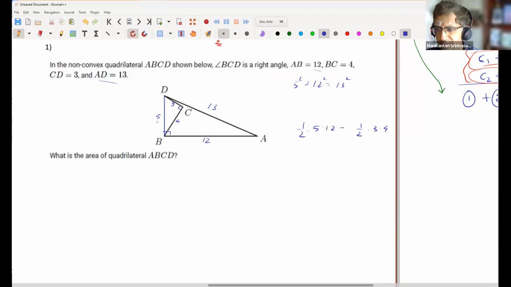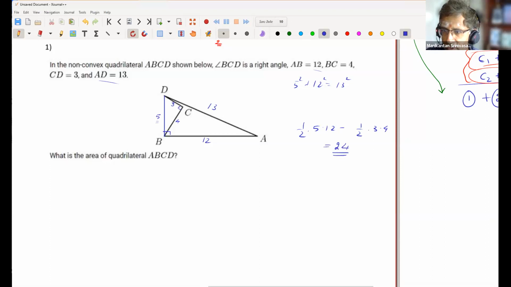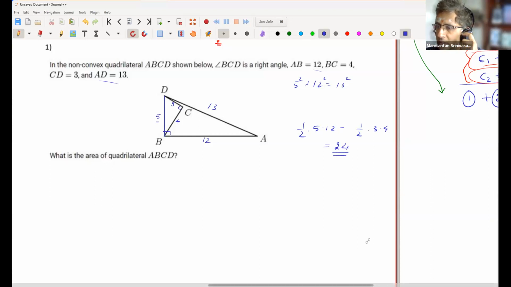Does it make sense, Neve? Yeah? Okay, and this comes out to be, what is this? 24, is it? 48 by 2, which is 24. All of you good on this one, right? Anyone else got a different answer or was not able to do this? Purav, you're okay? Okay, I cannot see you. Okay, Rachit, you're okay, right?